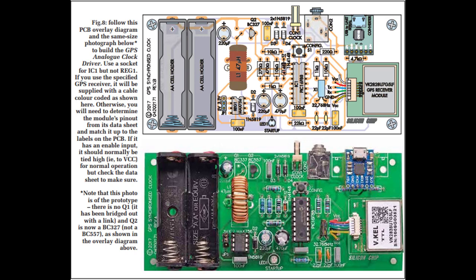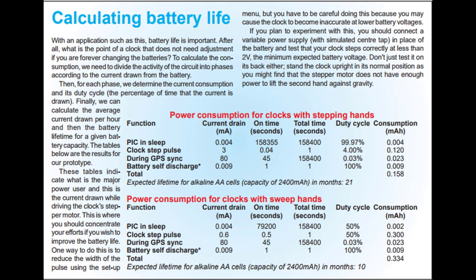Our circuit replaces the clock's electronics and generates compatible pulses to drive the stepper motor. A clock with sweep hands works essentially the same way except that its gearing has a higher reduction ratio, so many more pulses are needed to advance the hands by one second. This allows the pulses to be produced more or less continuously so the hand moves in a smooth manner. In exchange for a greater battery drain due to the much higher duty cycle operating the motor, you eliminate the tick-tick-tick noise, making for a much more luxurious timekeeping experience. At the heart of our circuit is a PIC-16LF88 microcontroller which uses a 32,768 Hz watch crystal to drive a timer within the chip. This timer generates an interrupt which is used by the software to keep time and also generate pulses to drive the clock motor.